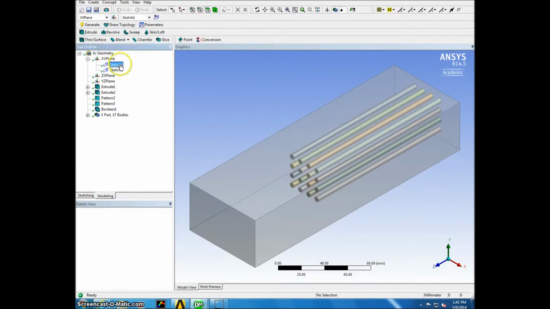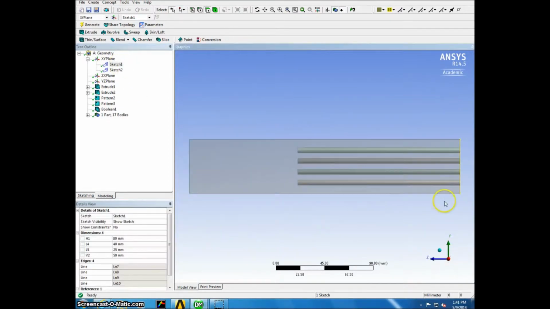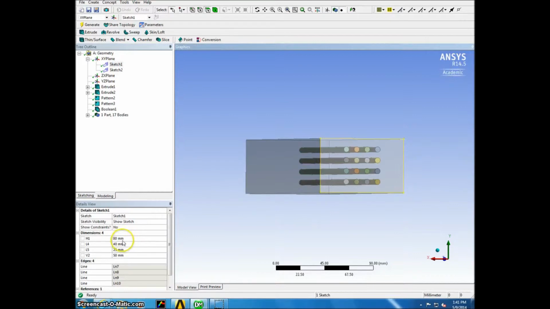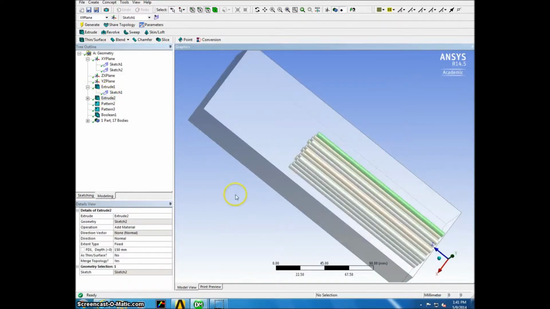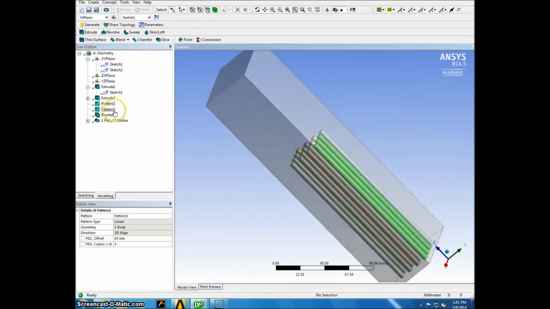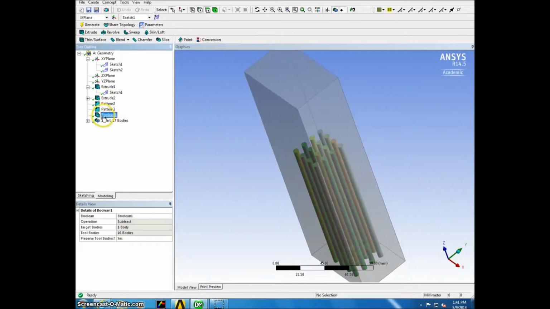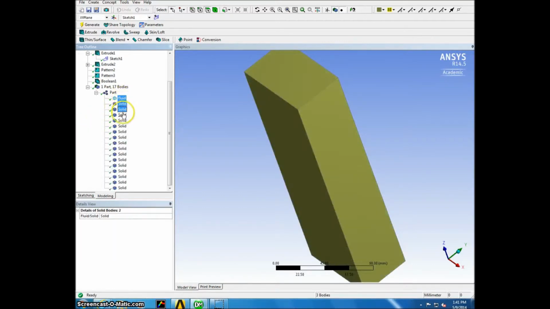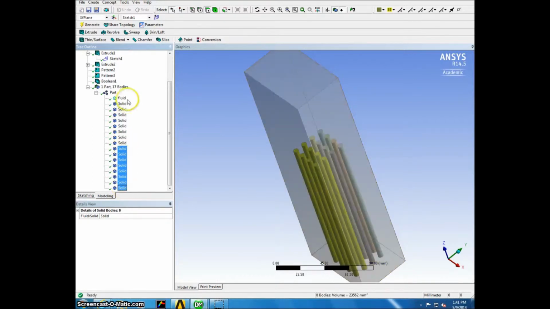First we draw the desirable fins with a specified diameter, length, and number. Then we draw a surrounding medium and extrude all the drawings. We apply boolean to subtract the fins from the surrounding. Keep in mind that the fins are chosen solid, and the surrounding is chosen as air. Afterwards we select all the parts and form one new part.